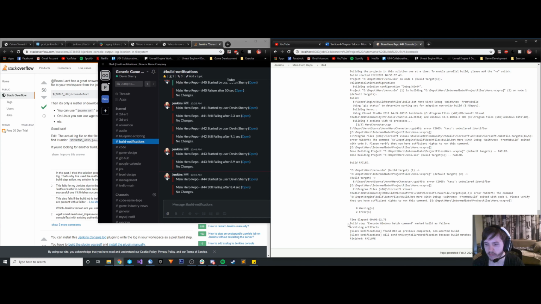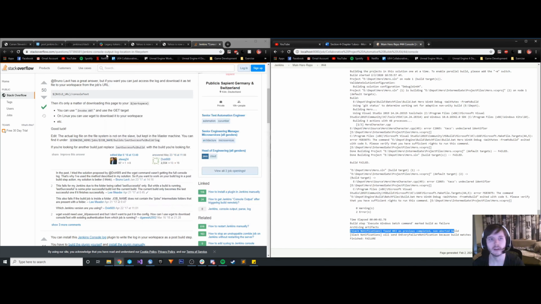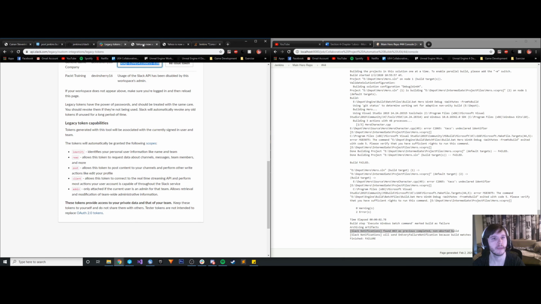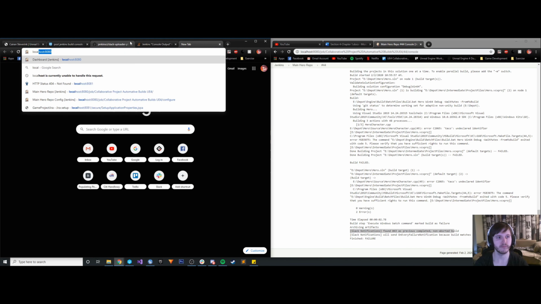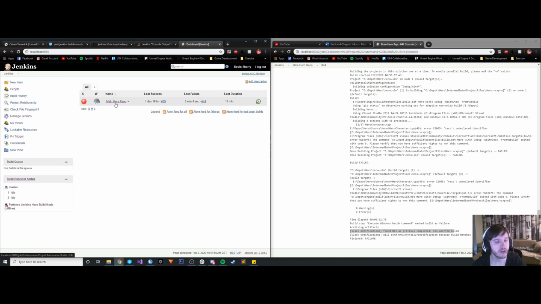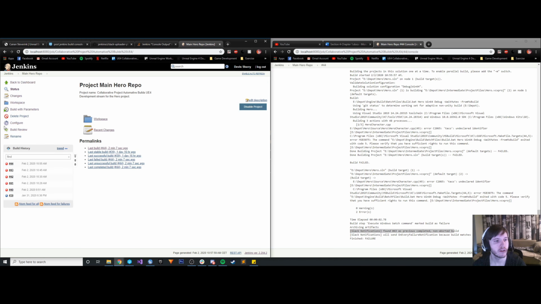So build step. So Slack notifications. Ugh. Don't need that, don't need that, don't need that. Let's get two versions of Jenkins open.